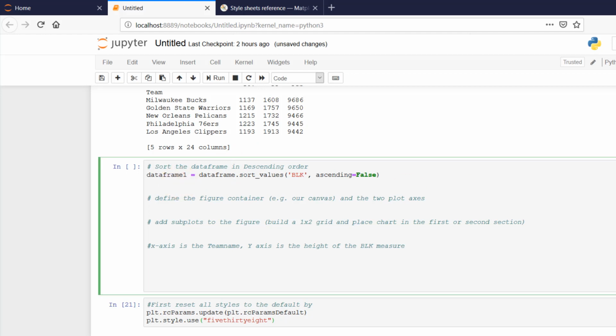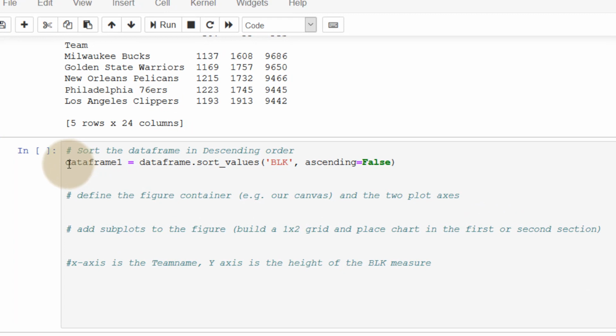Now the first thing we're going to do, I want to make a copy of my data frame because I want it sorted by blocks. I'm making a variable here, dataframe1, equal to the data frame in which I imported my CSV. We're using the sort_values method, so we're going to sort by blocks, and I'm going to say ascending=False because I want a descending sort.